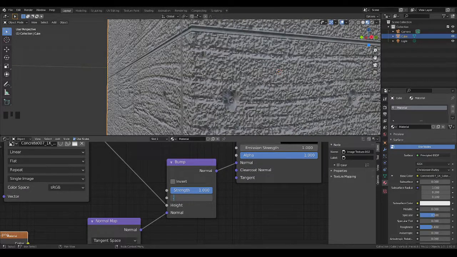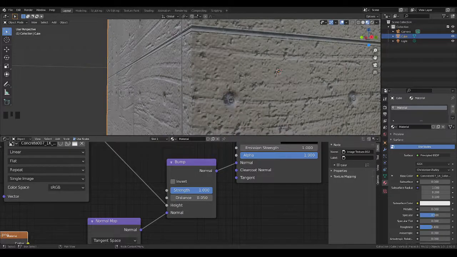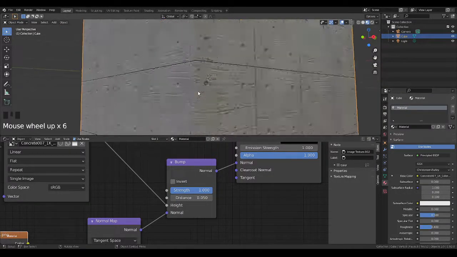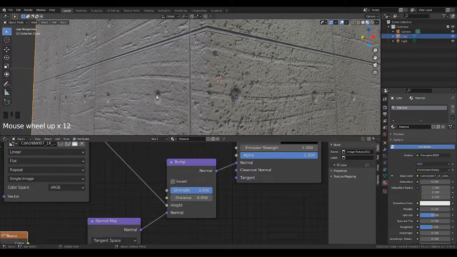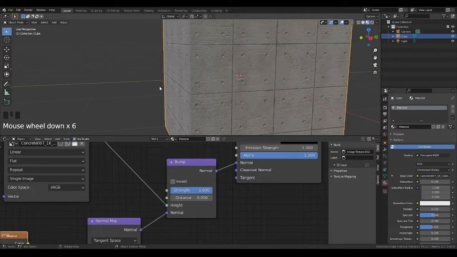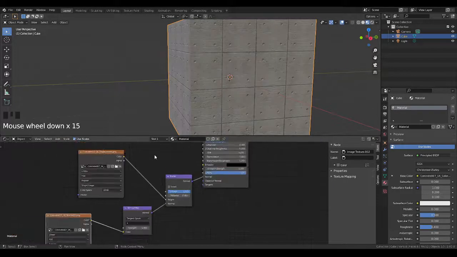I find that just based on a tutorial I watched, 0.05 gives you a pretty good amount of bump. You know, to where it's like, oh, that's nice. And you see the little divots go in, and it gives you that 3D lighting despite this being a flat surface. It's very good. It's very cool.